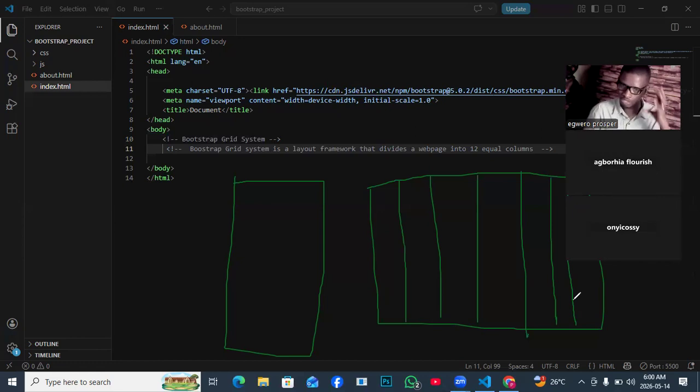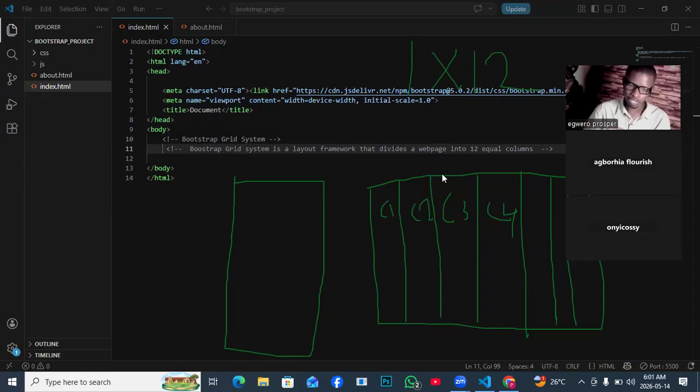So with that concept in mind, the breaking point, now let's analyze this. What we are saying is that on laptop, Bootstrap can give us what? 12 columns. That is if you choose to use the 12 of them. This is column 1. This is column 2. This is column 3. This is column 4. And so on to what? Column 12. Now, if I'm to analyze this, it becomes 1 row times 12 columns. That is what it means.